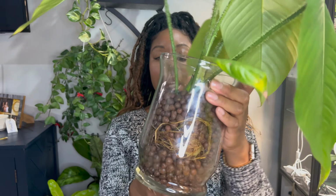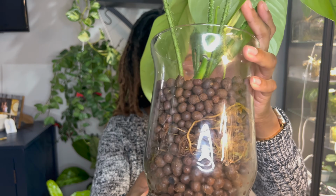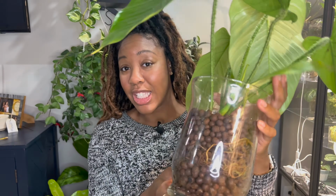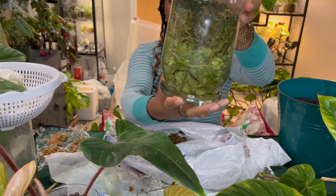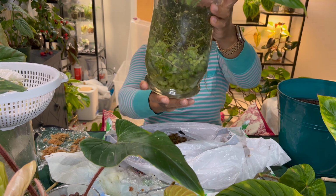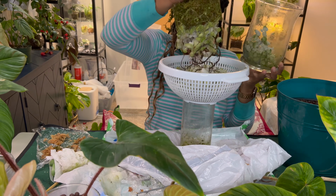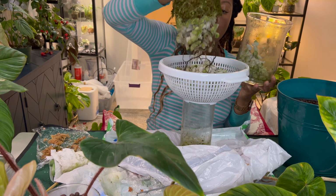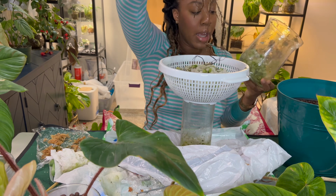These roots that are here are mostly moss roots. So I'm nervous. I'm definitely nervous. When I first imported the plant, I put it into chunky perlite and it was half chunky perlite and half moss. I didn't do that on purpose. I didn't want it to be like that, but I ran out of chunky perlite. So I had no choice but to cover the rest of the chunk in moss.